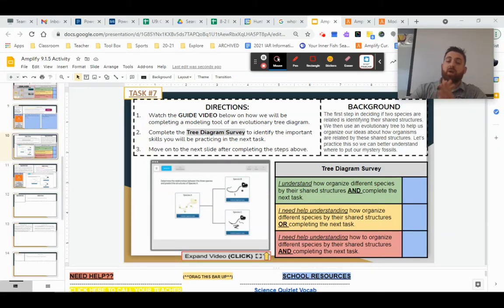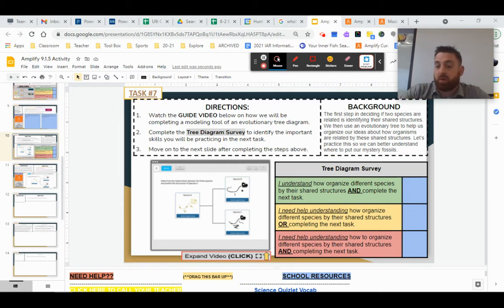And up to this point, we've been really diving into examining our different fossils and comparing them with our mystery fossil to begin deciding where we put that fossil in our museum. Though we've done a really good job at being precise in our observations and comparisons, we now have to take all that information, begin to organize it, and decide where in the museum it goes. To do that, we're going to be using a model, one that we've seen before, an evolutionary tree model, to help us decide where our different shared structures are with our different species, and then obviously where it goes in the museum.